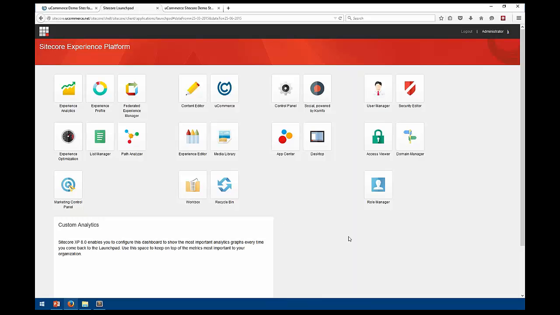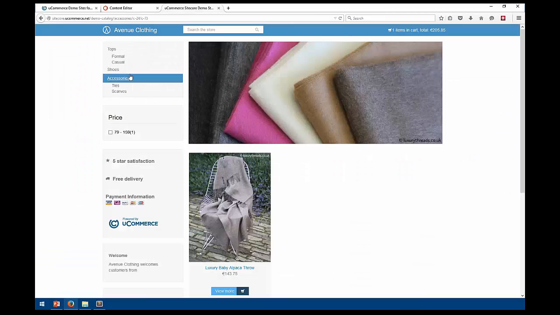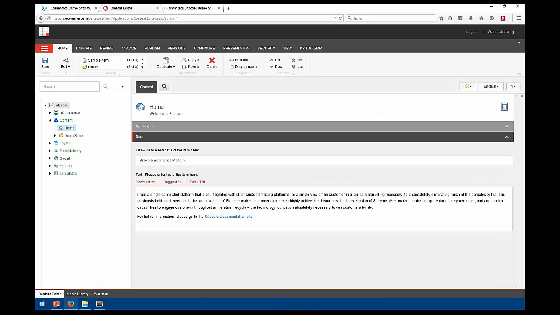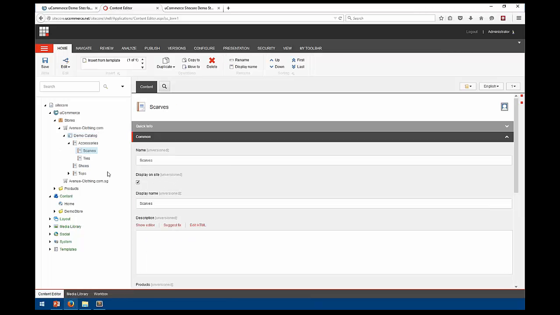So there are two aspects to it: catalog and transactions. And I'm going to start with catalog. One of the things that actually makes this site work here is the fact that we have Commerce Connect supported. And so you'll notice here that we have a new node in the Sitecore content editor called uCommerce, and that opens up access to all the data we were looking at just before in uCommerce itself, but this data is now exposed to Sitecore as well. So Sitecore knows very intimately what we mean when we say there is a category called scarves.